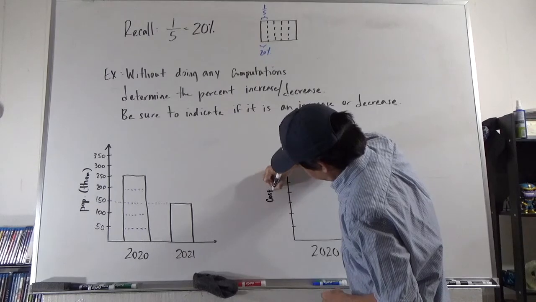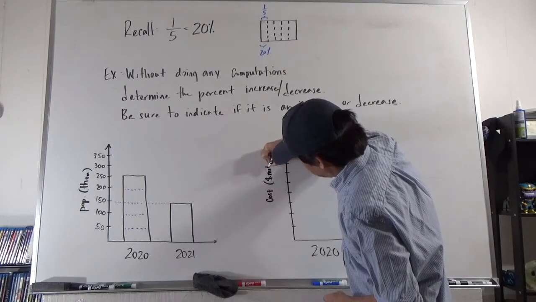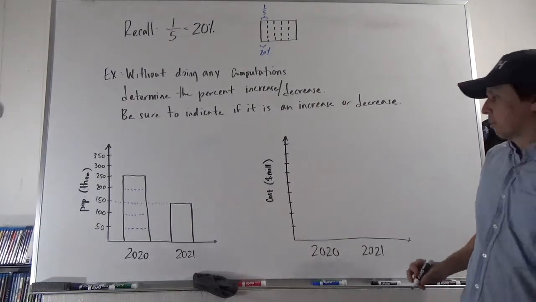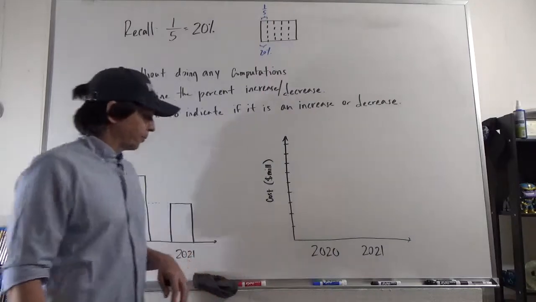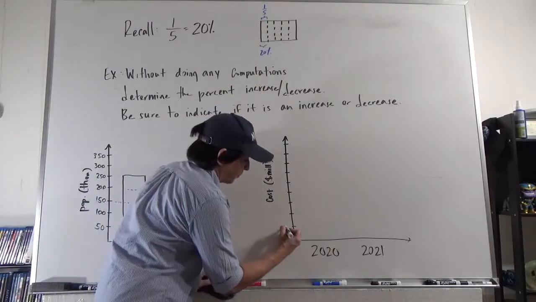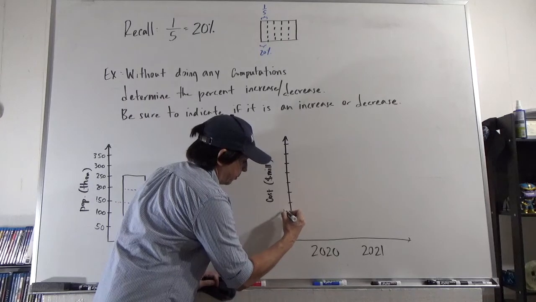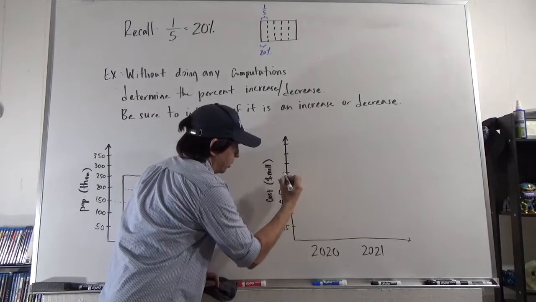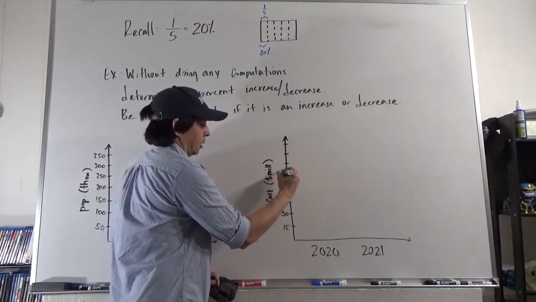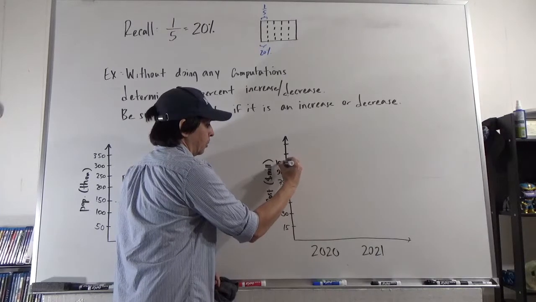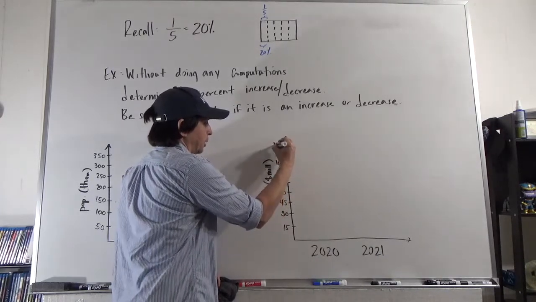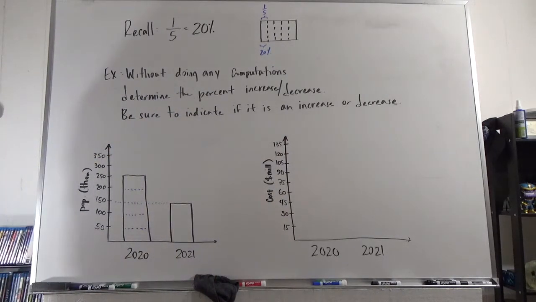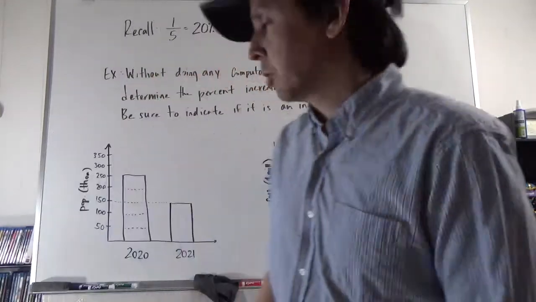This is going to be cost in millions of dollars. Again, those labels are not relevant for what we're doing. Neither are the actual numbers that I use here. So let me do a weird one. 15, 30, 45, 60, 75, 90, 105, 120, 135. See the details on that? I think you guys are good.